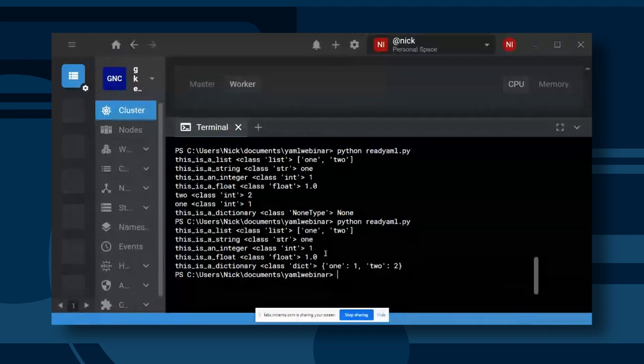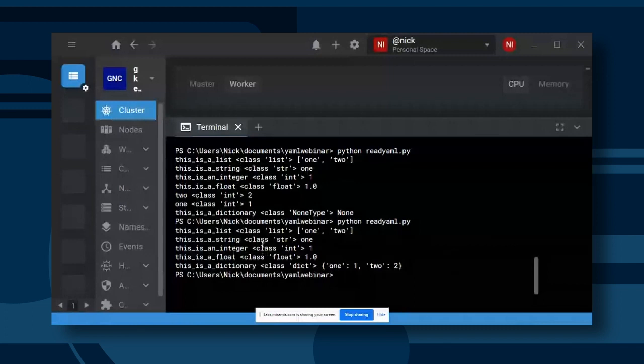Second, notice that YAML was able to tell the difference between a floating point number and an integer based on the fact that I had decimals here. Does anybody have any questions on any of that? And Avinash, you're going to have to read them to me so I don't infinite window us. I think we can move on. There are no questions at the moment. No questions. Okay, great.